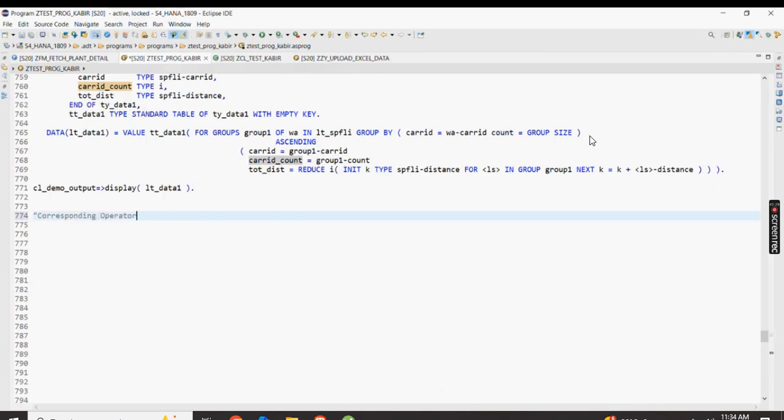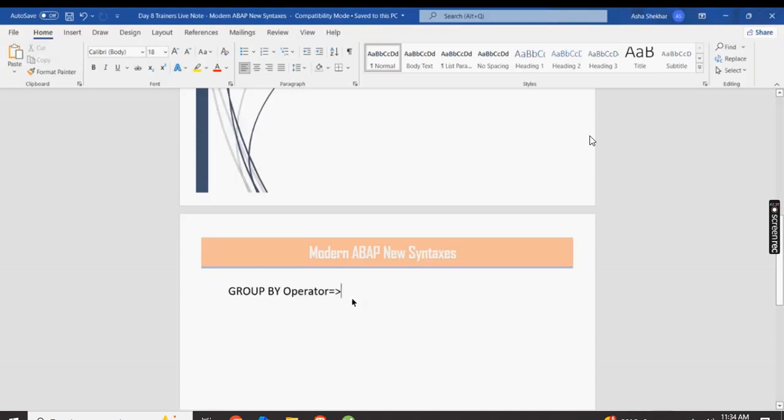So if you see in the group by operator, basically you can do a single grouping with the help of a single column. That is what we were doing. So you can group by with a single column.